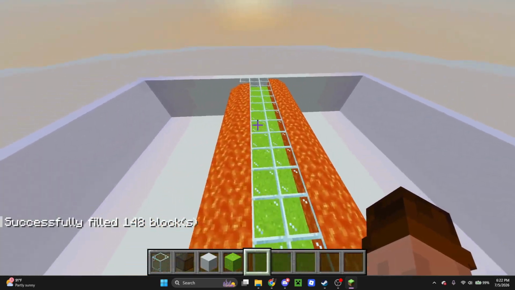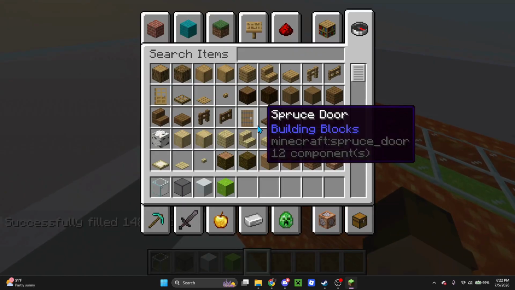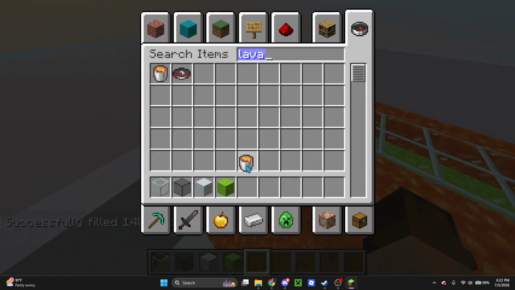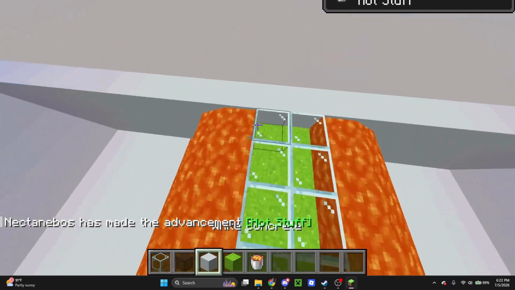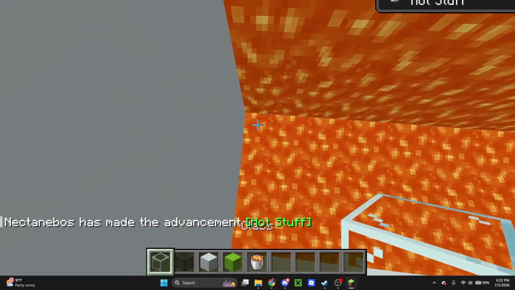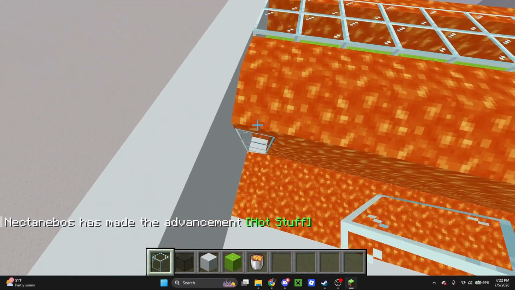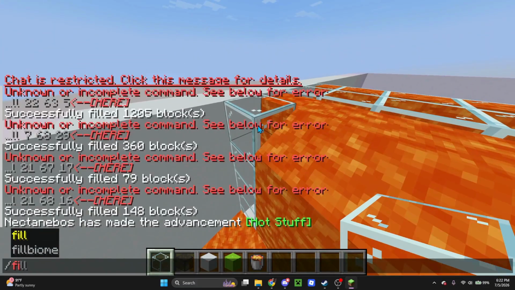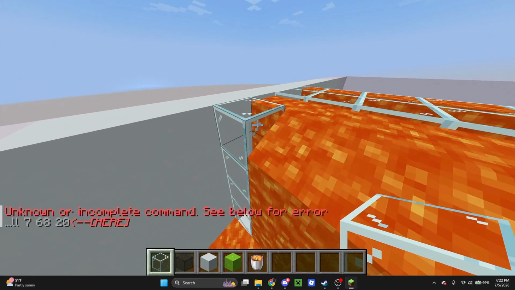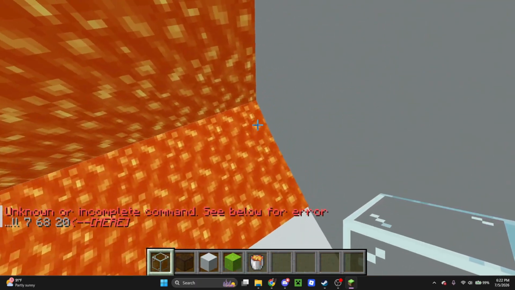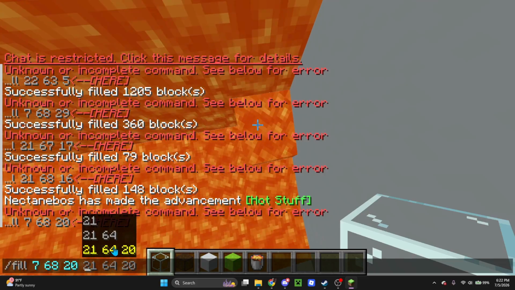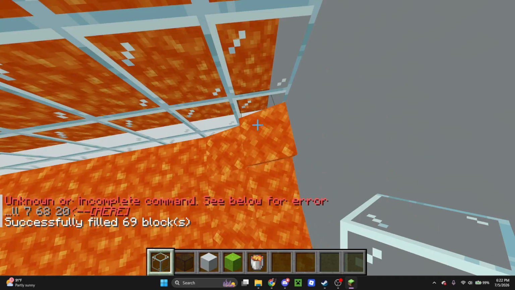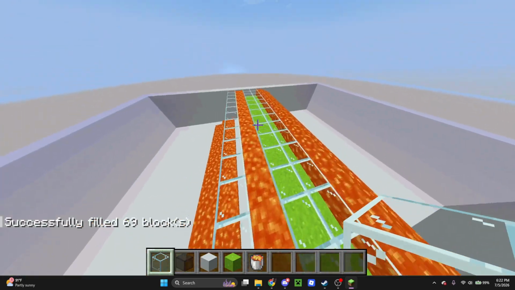As you can see, you just have lava right here. You have to fix the spots where you have the glass. It's not gonna quite look right. And then I recommend putting a layer of glass here because we're gonna put some water in later. So you're gonna want a layer of something to protect it. Then do the same for the other side.